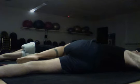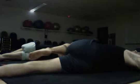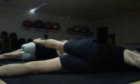And again, if you want more on this side, you can keep your knee bent, or you can stretch that leg straight out to the side.